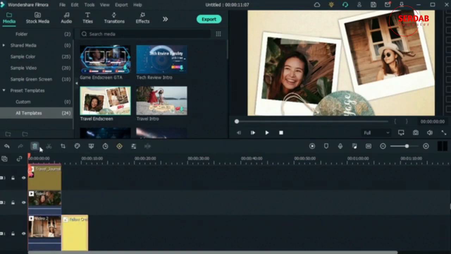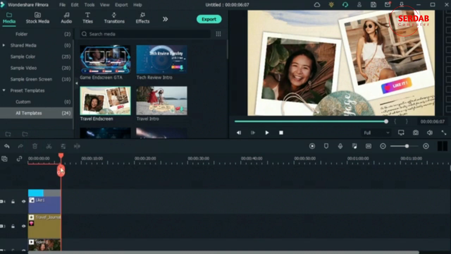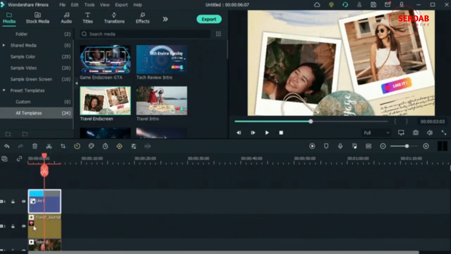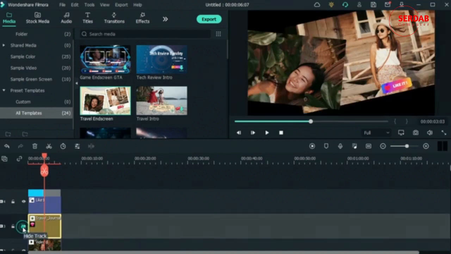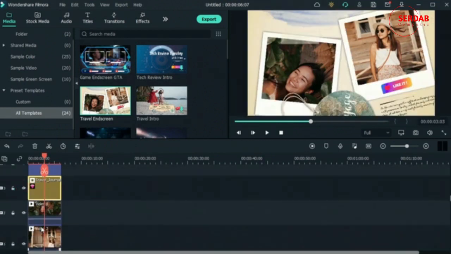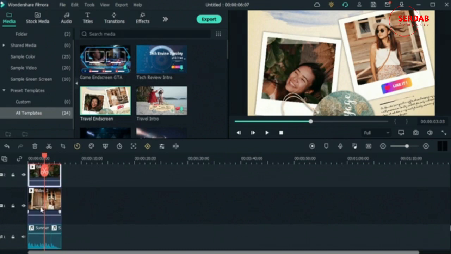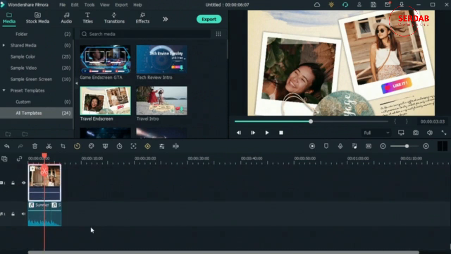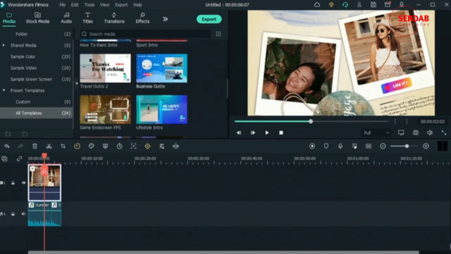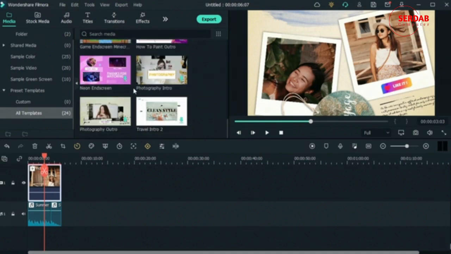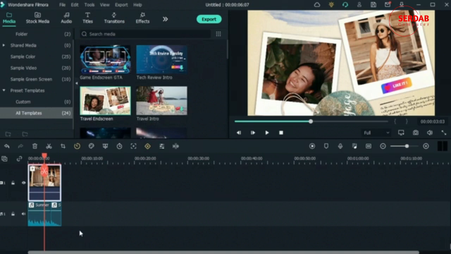This was the sample color. Let's delete it. So as you can see, I have an element for this thing. I think that's the frame. We have a sample video, another video, and music. So if you want to quickly get something done, you could come over here and get something related to your clip, and use any of these.